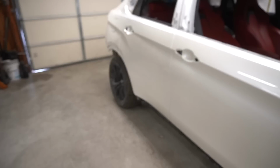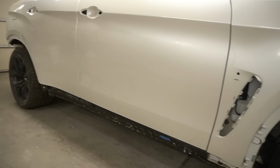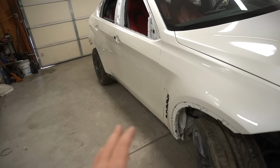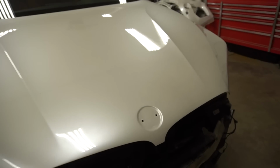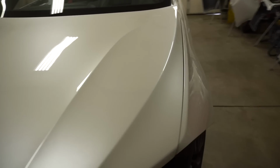If I'm zooming in, you're not going to be able to see it, but anyway, the whole car has the clouds. This side is the least, the hood is pretty noticeable. I don't know how to show you guys, but it bothers me, and there are some there too, on the whole car. So this really bothers me, and at the same time I'm not willing to go through this again this year.